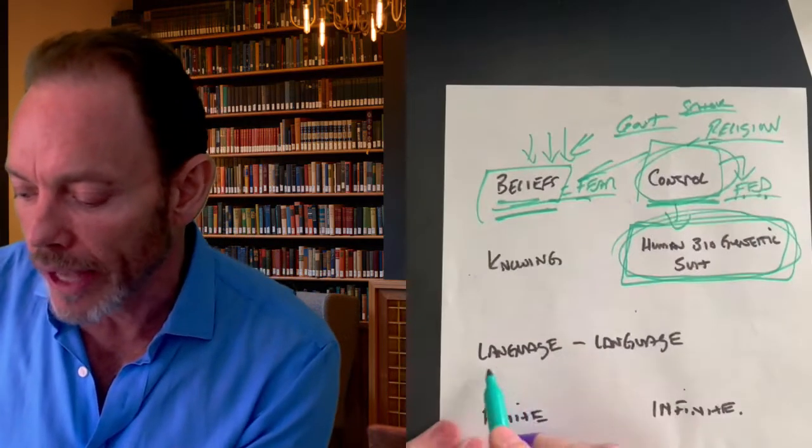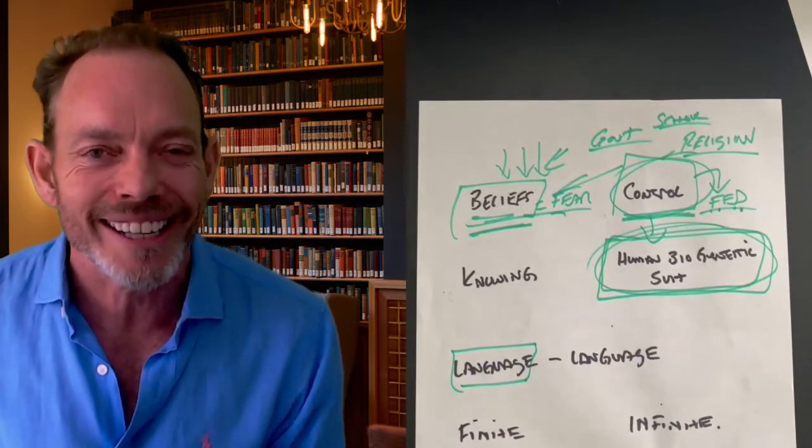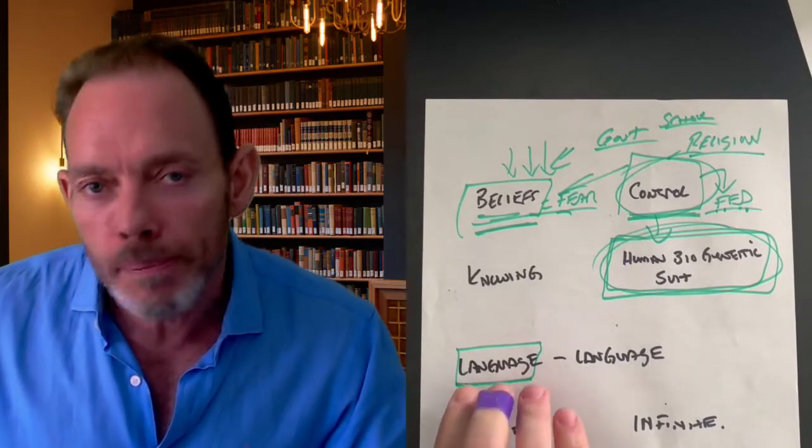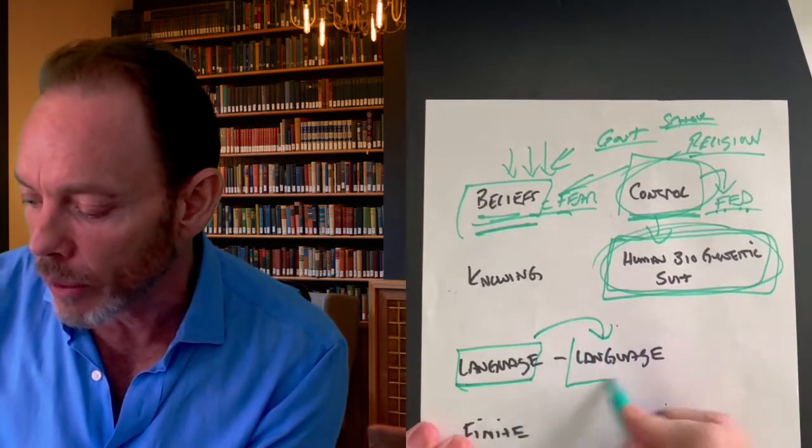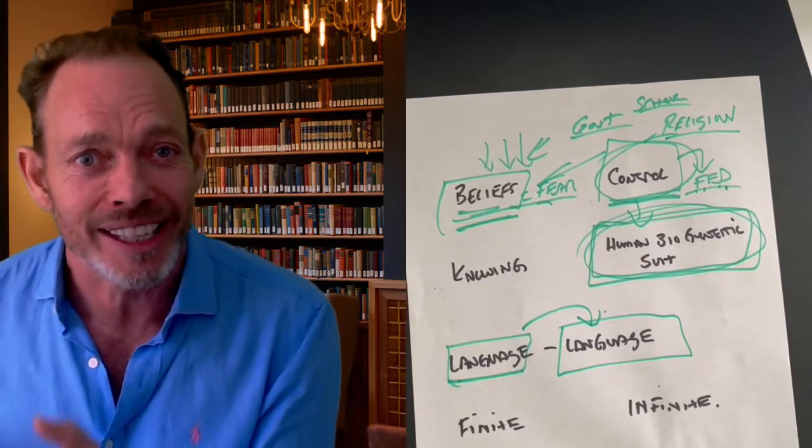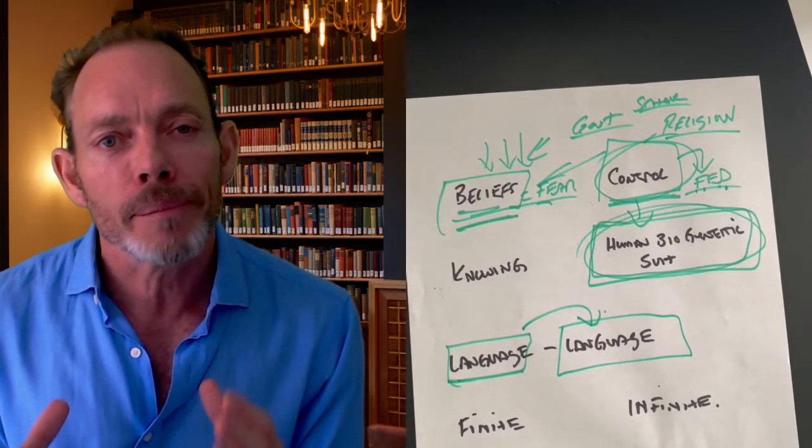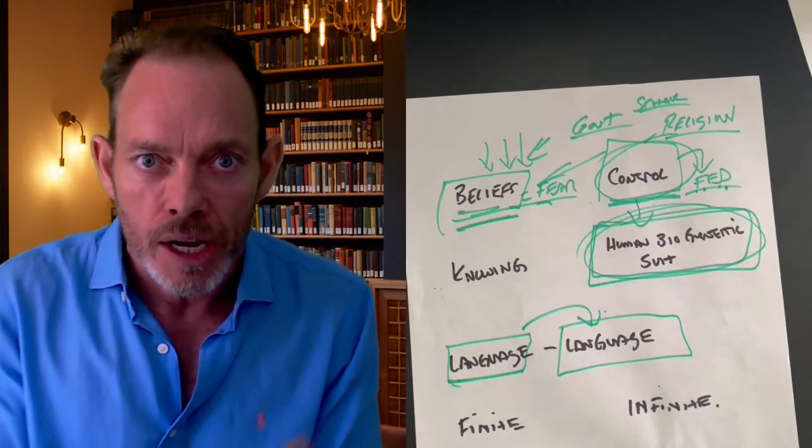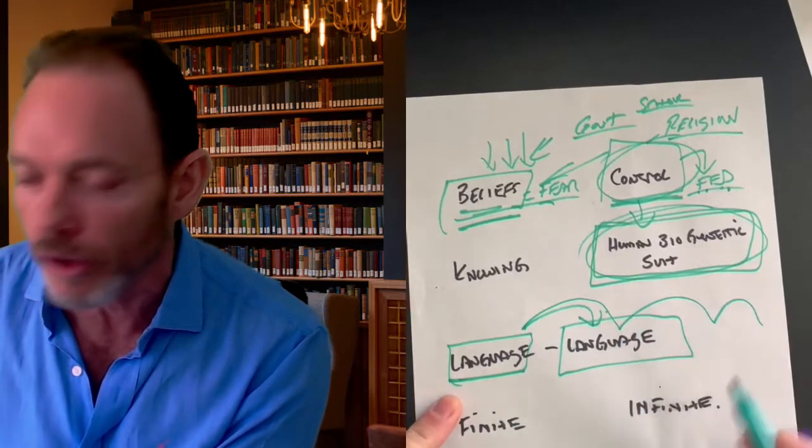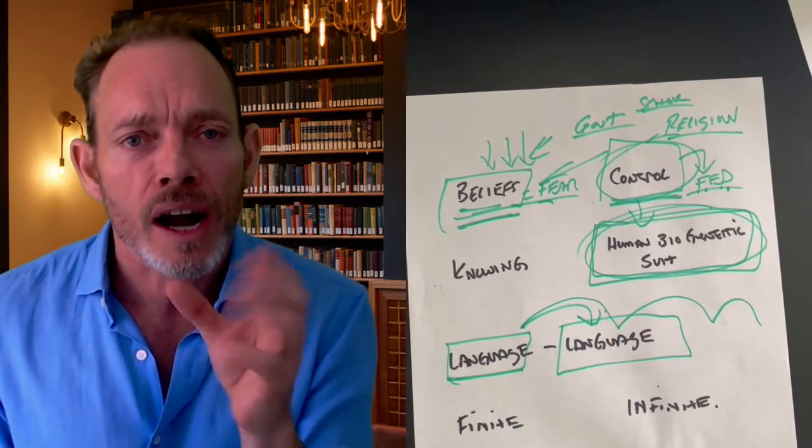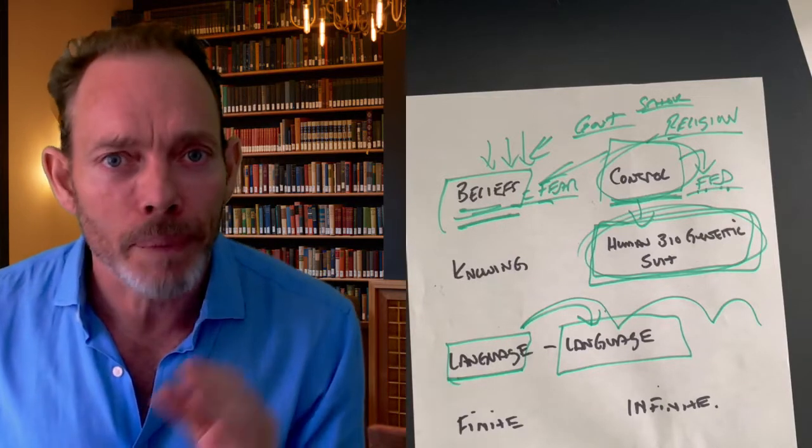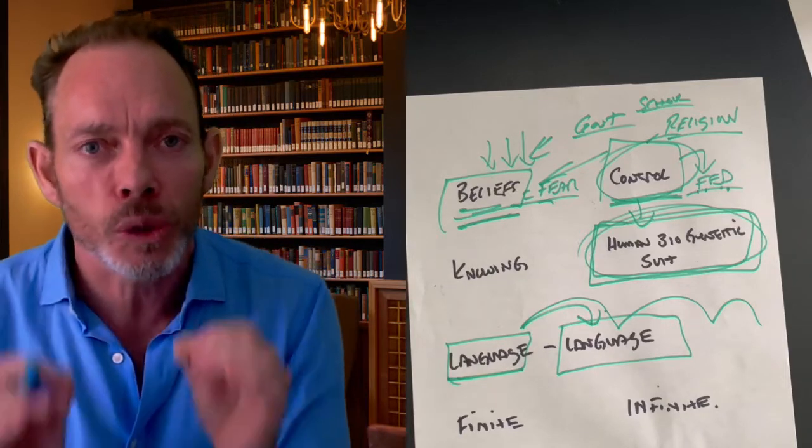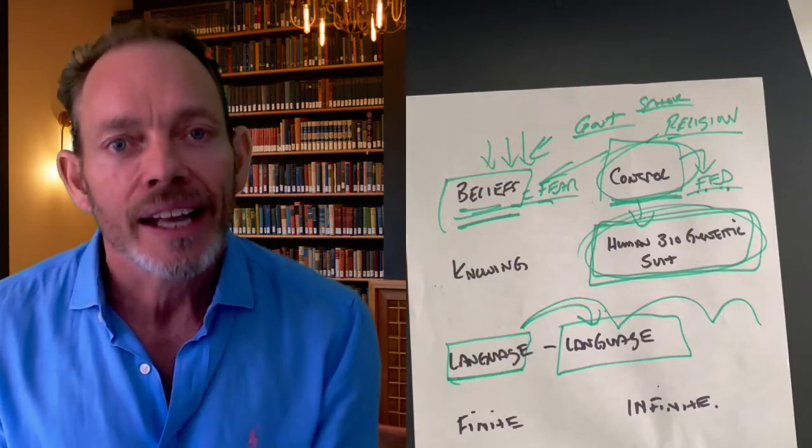And most of the way we understand things is through language, right? Now, if you even look at the Bible or any of the texts, they were written thousands of years ago, and people have told me, you better believe it or you're going to go to hell. And the thing is, the Bible was written in Aramaic. It was translated over into other languages. So, now we have American English, the King James Version, into English. The problem is, in a lot of these languages, there's words that cannot be defined or even understood in another language. So, they lose meaning. So, as this thing gets translated over and over again, it loses real meaning.